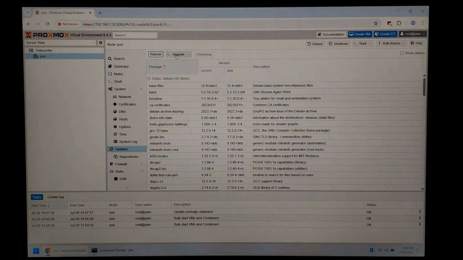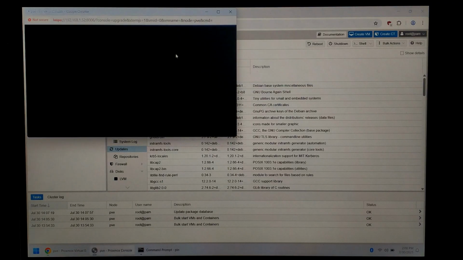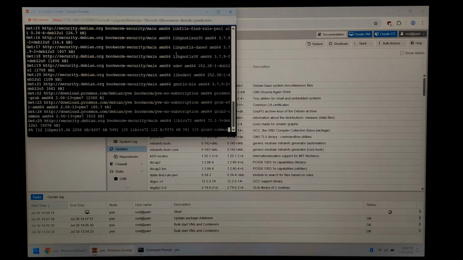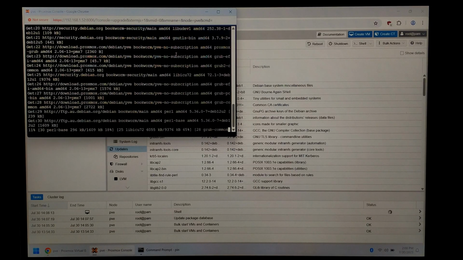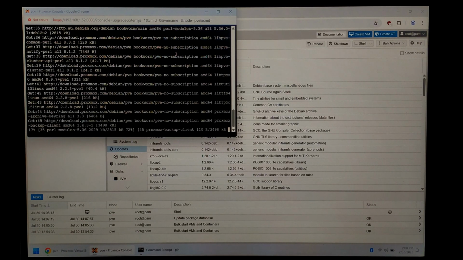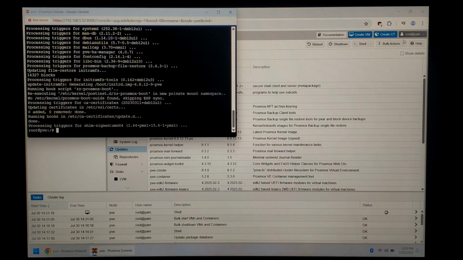And I want to click upgrade, which should update pretty much everything. A little shell window should pop up, and we want to click yes when prompted. It wants to download about 400 meg and install around 600 meg, so let's press yes. And now we'll just wait for it to finish. On an SSD, it doesn't take too long, but on this old mechanical drive, it does take around 5 or 10 minutes. All right, so all the updates are finished now. We can close off the little shell window, click leave.